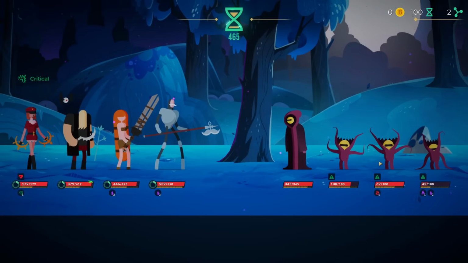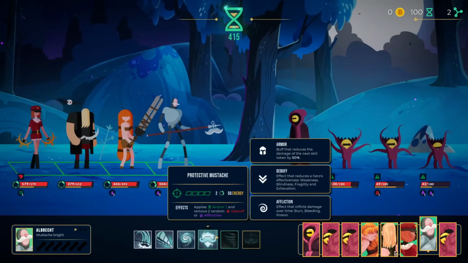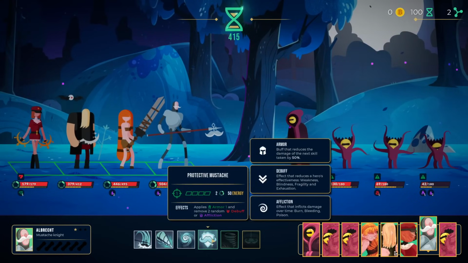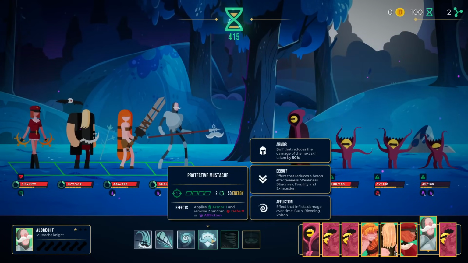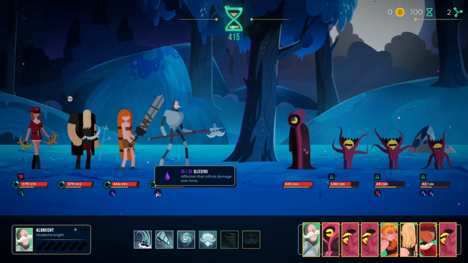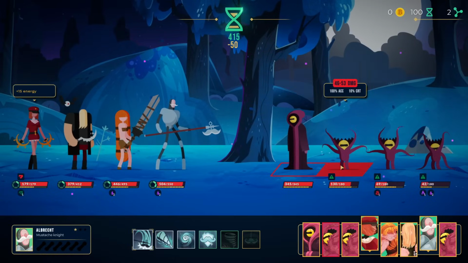The animations are pretty cool. I do feel like it's a little... So first of all, I'll read the Echo abilities as they come up. So for 2 Echo, you can apply 1 armor and remove 2 random debuffs or afflictions. Debuffs here, we have bleeding, so I could take 2 bleeding off of someone. I don't care a ton, to be honest with you. I'm just going to keep hitting things.